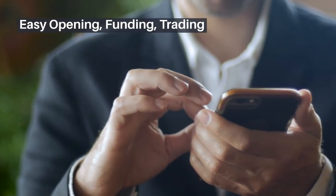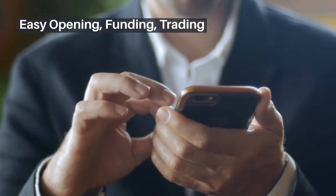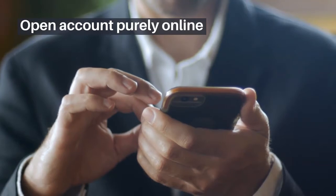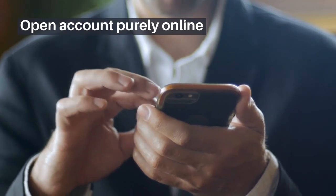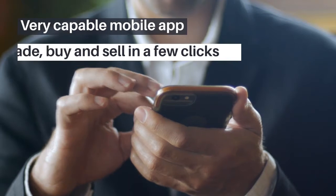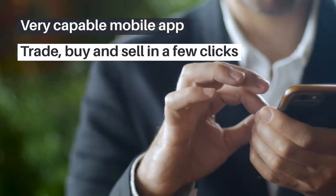Next is ease of account opening and user interface. Account opening is very easy, just fill up the fields in the app, take pictures of some identification documents. The app is designed to be used via mobile phone, so the interface is very mobile friendly. One can buy and sell with a few taps on the screen. I wish local trading apps are like this. You can do your trading on the go, while lying in bed before going to sleep, or while doing number 2.